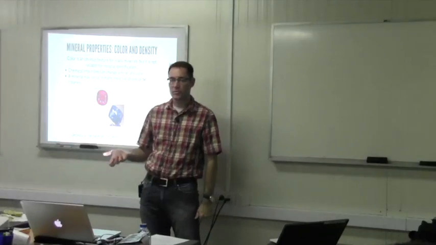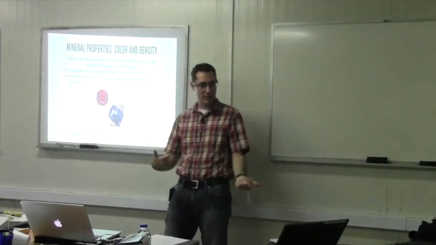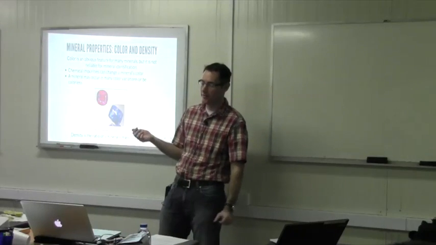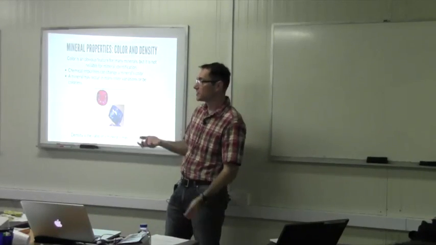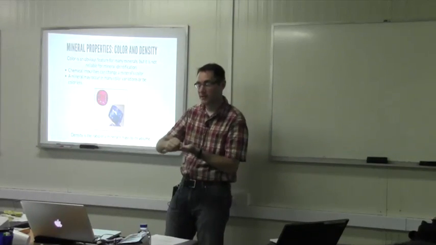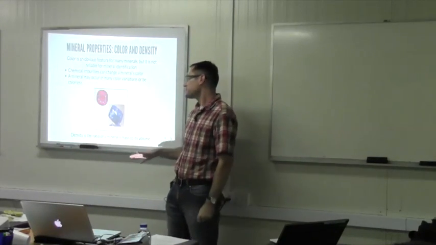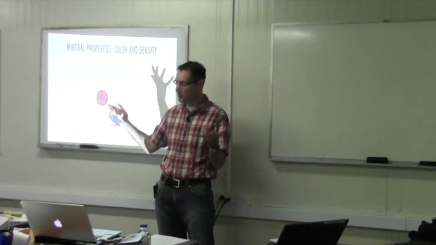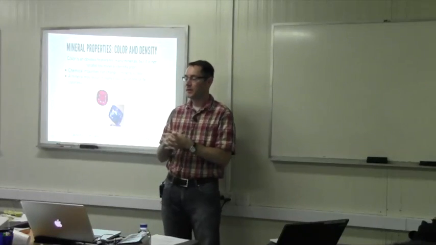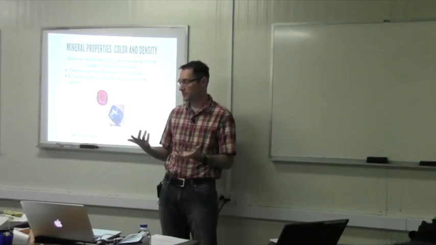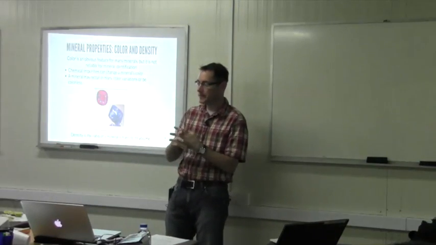Now, not all minerals will do a streak that you can tell apart from all the other ones. So it's not like you can do it and go, oh, that's definitely this. Some streaks are colorless or whatever. But for the ones that make a defined streak, no matter what the color of the mineral itself, the streak itself will be the same. And of course, we know that the density is just the ratio of the mass to the volume, just like it was in physics a couple weeks ago. And you can use that to determine what kind of mineral something is as well. Lots of different ways to tell what kinds of these minerals are.